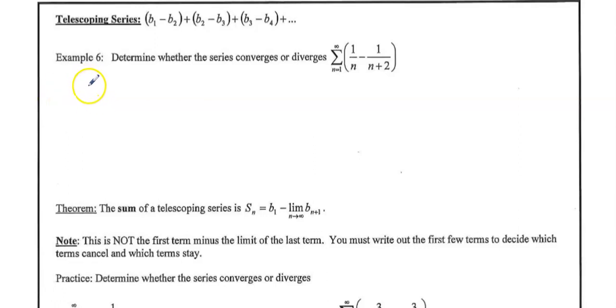Hello everyone, we're going to talk about telescoping series now, and you can see right here we have a series that we're trying to figure out whether it diverges or converges. One of the things that is usually a good indicator that a telescoping series is what we want to do is that we have a function being subtracted from another function. It doesn't always look like this initially. In the second video I'll show you guys how to look at it.